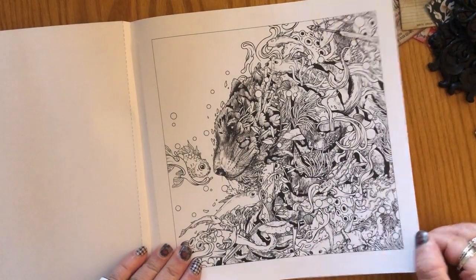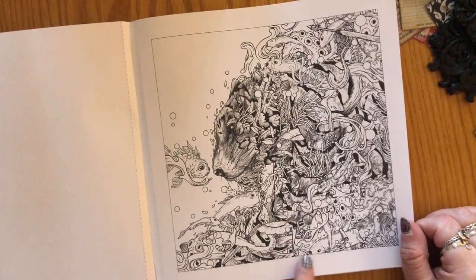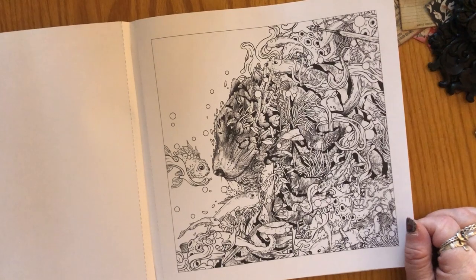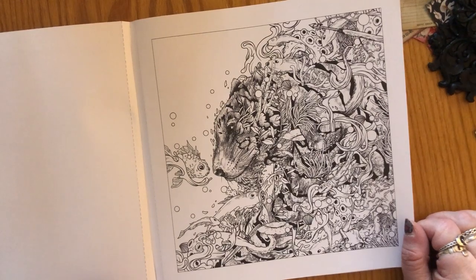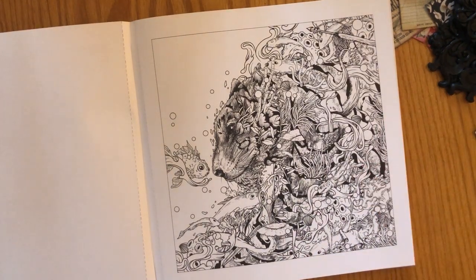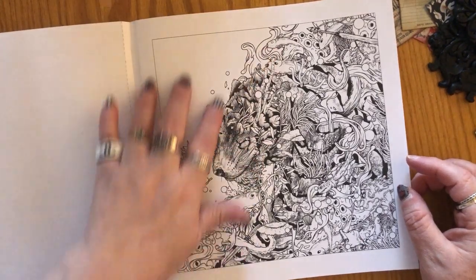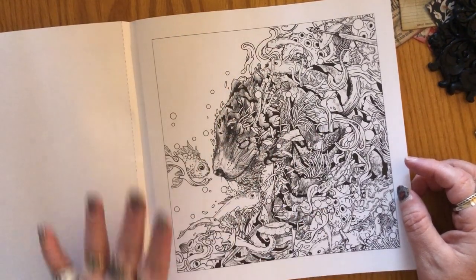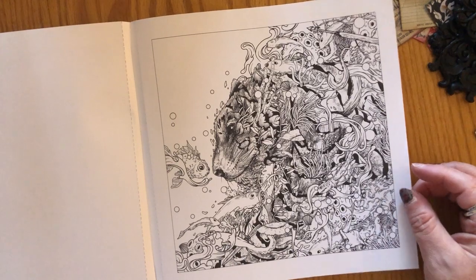This was one of my favorites. When I was looking through a flip-through before, I keyed in on this page and thought, 'Oh yeah, I want to buy the book because of this page.' So here we have a tiger, and I can't tell if this is supposed to be the shore or just water coming out — but I think you could color it both ways. I really love tigers and all kinds of cats, and I really like coloring pages with them.